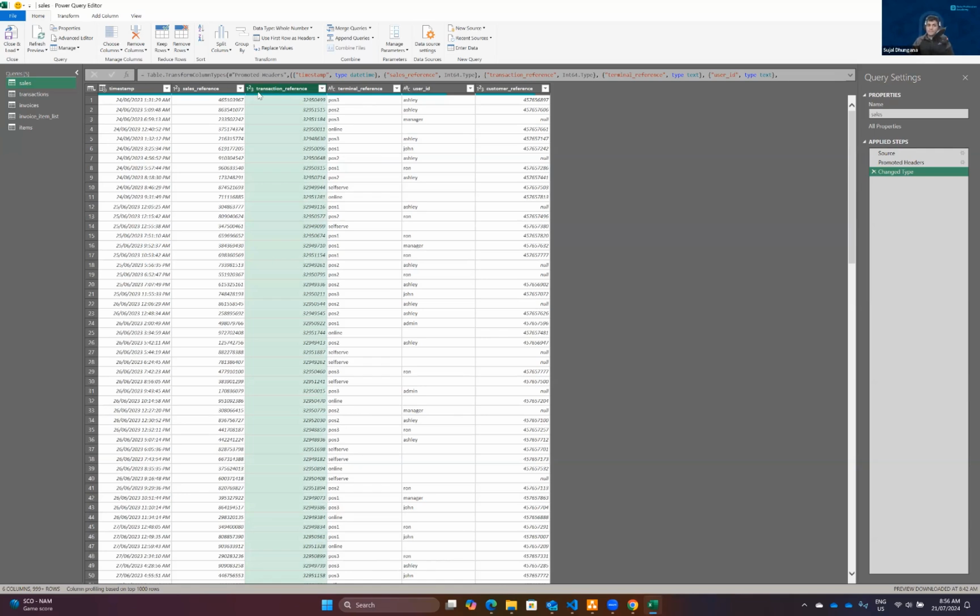For example, this transaction reference will be used to join with the transactions table. So when we make that join, what will happen is if an ID number 1 exists on this table, and if an ID number 1 exists on this table, we will get a match. But if there are 2 ID number 1 here, then what will end up happening is the record in here will get duplicated now because there are 2 matches in here. So the first will match with the first number 1, and then the second duplicate will match to the second number 1. And it will start to get worse if there are 2 duplicates in the 2 tables.